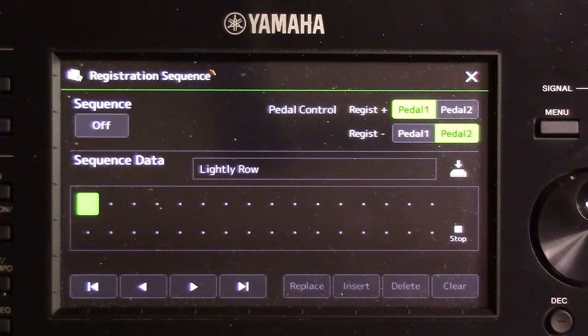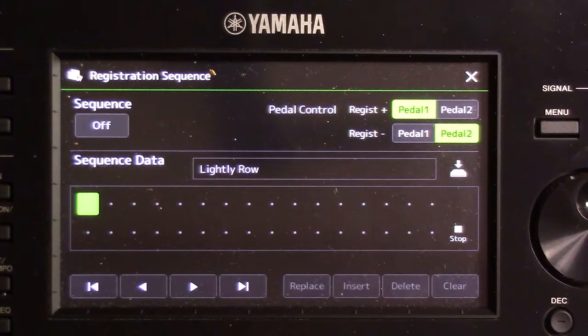This is the switch that I was talking about that I can use to override those previous global definitions. This top section of the display window also contains configuration for how I want each pedal to step through my arrangement, either forward or backwards. On mine, pedal 1 will go forward, pedal 2 backwards. The bottom section is where I enter the actual pedal sequence that I want the pedals to follow when I'm performing the piece. Since I've assigned the various orchestral parts of my performance of Lightly Row sequentially in order, I will enter the sequence 1 through 7 in the same sequential order.